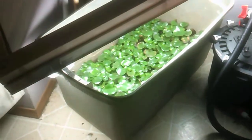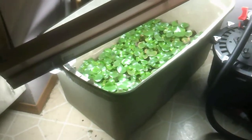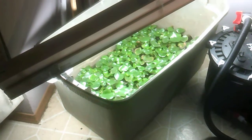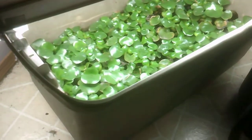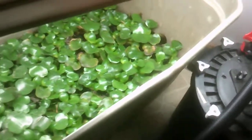All you gotta do is take a bin, put in about 2 or 3 inches of compost, fill the water up about an inch above the dirt, mix it around, and make sure it's all nice and mixed in, and then take your water hyacinth and gently pack them in there. I did this maybe a month or so ago, and they have grown greener and better and happier, and I have only needed to top off the water once.